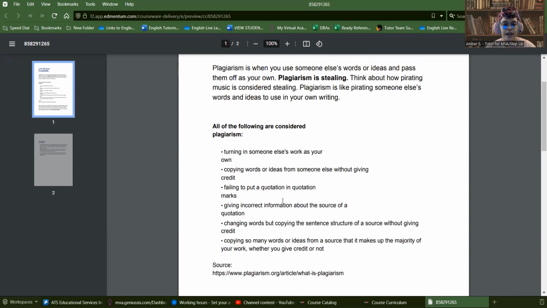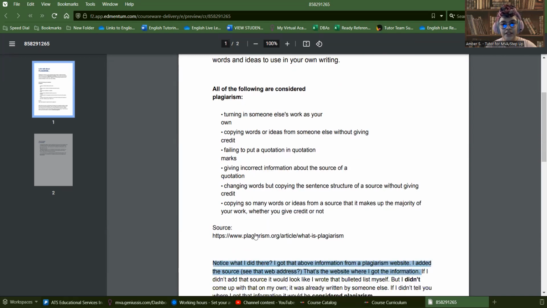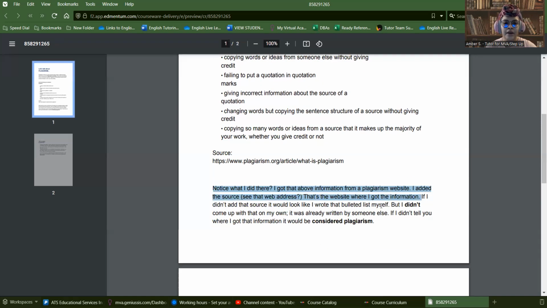These words came from the website here. This was not something that our staff came up with. There's an official definition for plagiarism, and we are quoting that here in the article and telling you where it came from so that you know that we've done research on what plagiarism is and what everyone agrees it is. So we're not just making something up. This isn't something that we just came up with to make students' lives harder, right? This is actually what plagiarism is, and these are the rules for how to identify it.